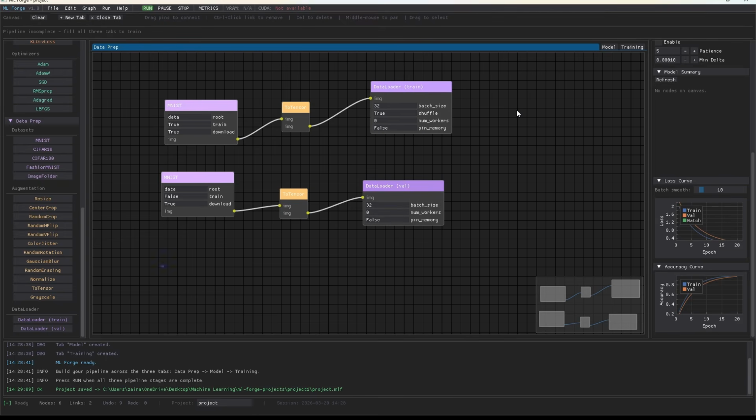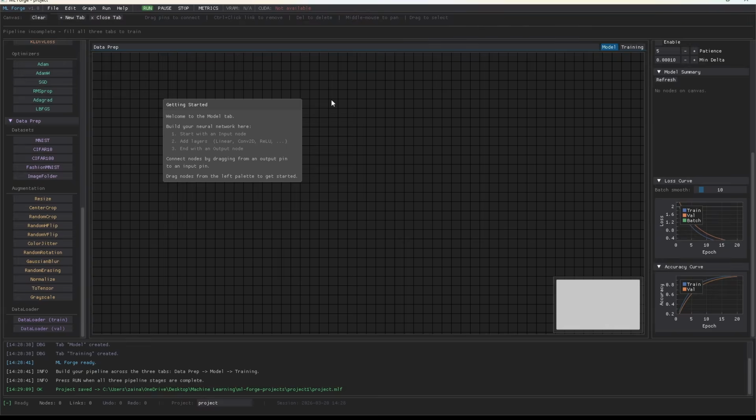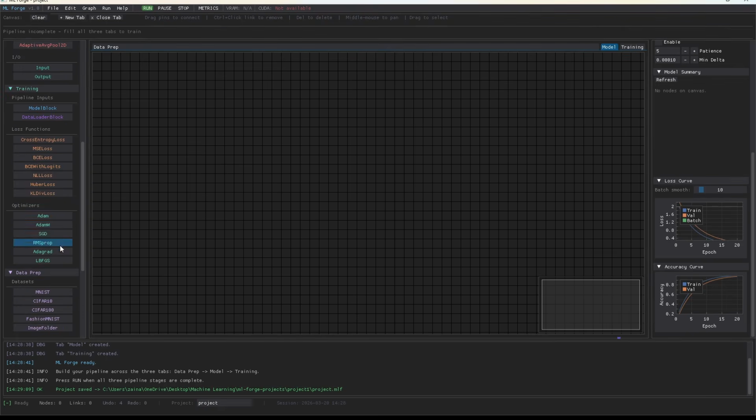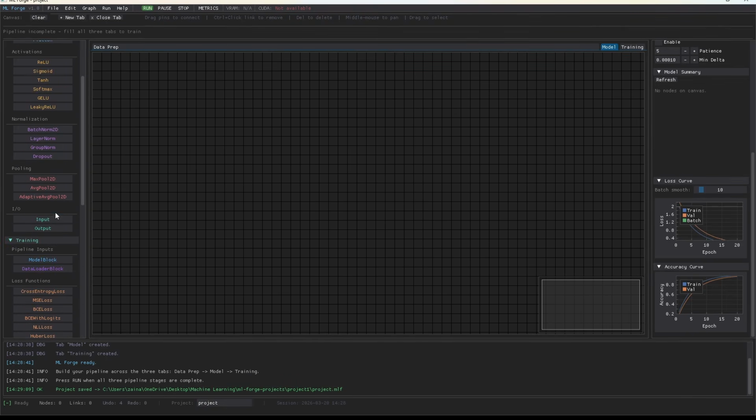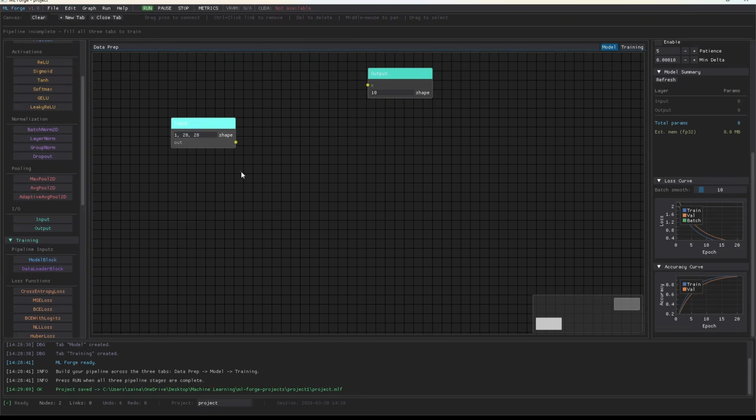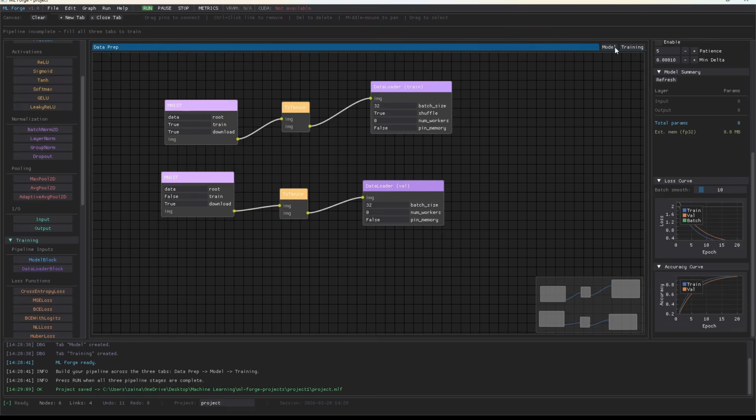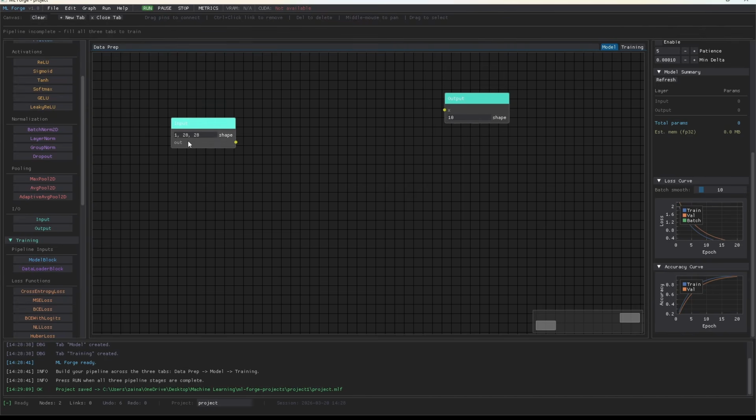We have essentially set up our data, and now we can go on to creating our model, which is pretty much my favorite part. So to first create our model, we're going to go up and get an input and an output node. So this is essentially telling MLForge, okay, what is the size of your image and what is the size of the predictions going to be. So these autofill based on the data set before, and a 1,28,28 shape essentially tells us, okay, this is a grayscale image, it's 28 by 28 pixels large. And the output here is how many predictions the model is going to return. So MNIST has 10 digits in total, and essentially the model is setting predictions for all those 10 digits.